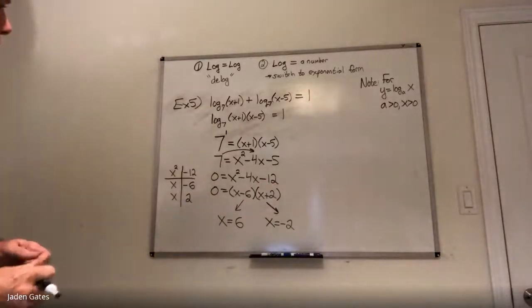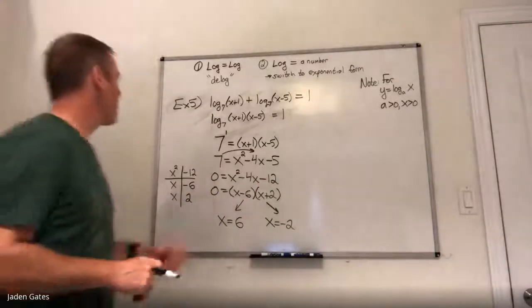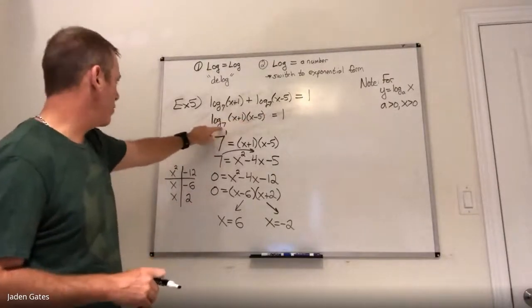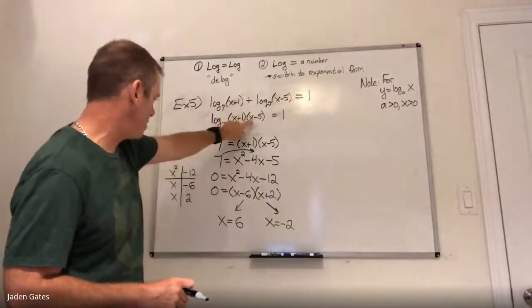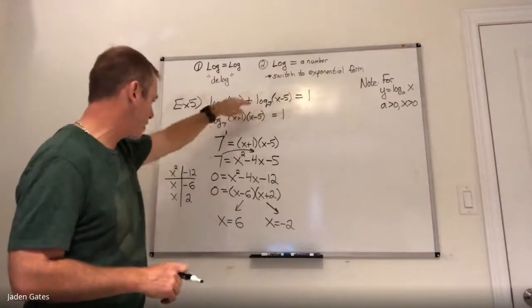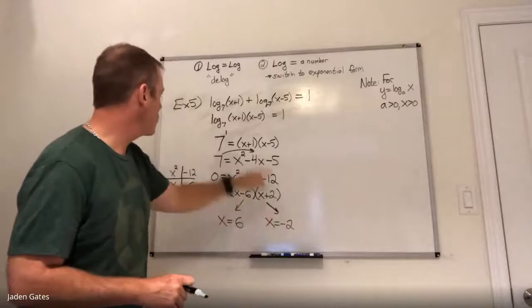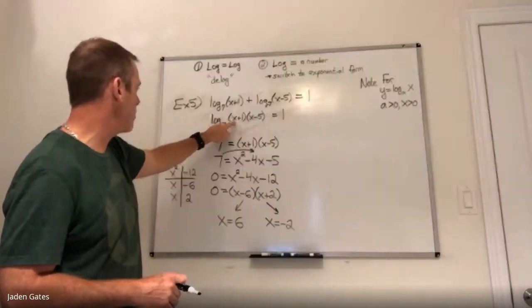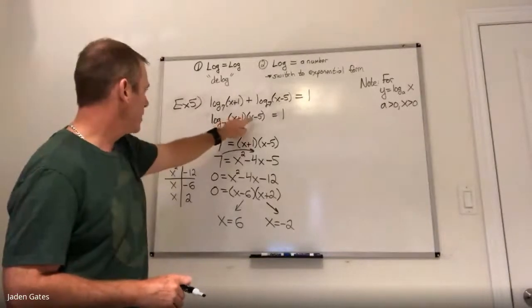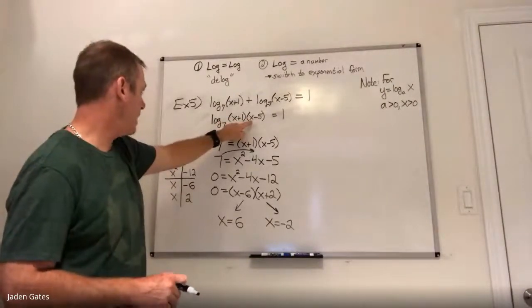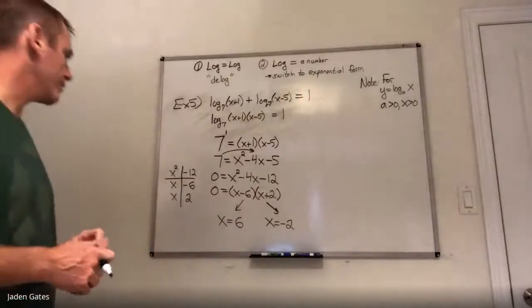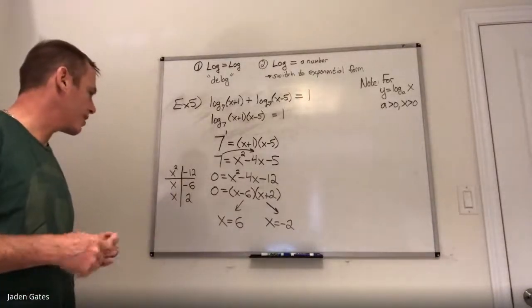Now I've got to check to see if my answers work, because again, your base and your answer have to be positive. So if I put a 6 in here, yeah, my answer will be positive. Put a negative 2 in here though. Negative 2 plus 1 is negative 1, times negative 7. That should work then. I believe it should work. So we get two answers because it's a quadratic. x equals 6 and x equals negative 2.